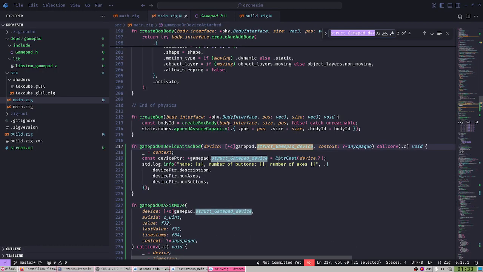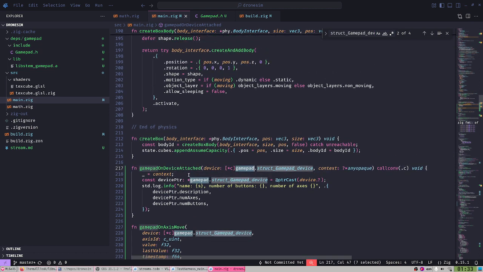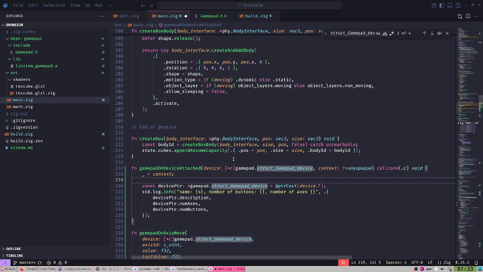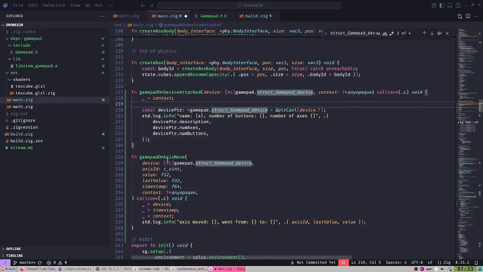So whenever we have this mention of the gamepad, I'm gonna say gamepad device attached, and I wonder if this is going to be the same pointer. If that's the same pointer, then we can just point into it. And I'm always getting this gamepad, so maybe I don't even need to save the device, right?